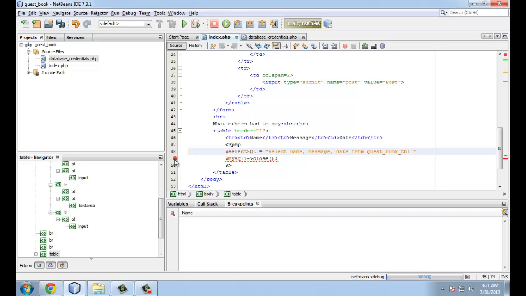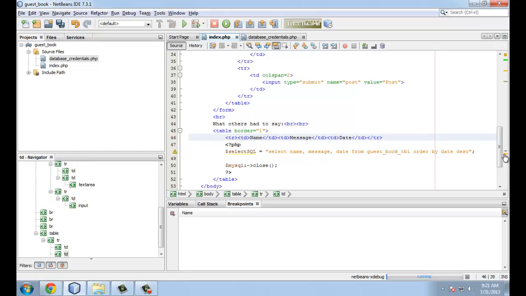And if you look at the assignment, it says to order it in descending order by date. So we'll do order by date DESC. Okay, so that's our select statement. We're going to select the name, message, and date. And you can see right here, I need the name, the message, and the date.